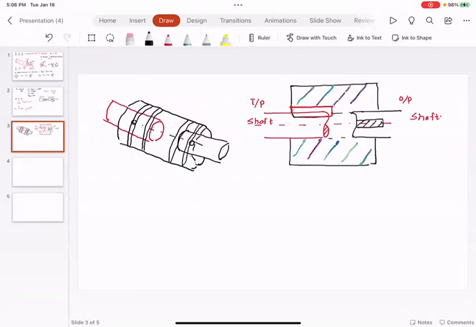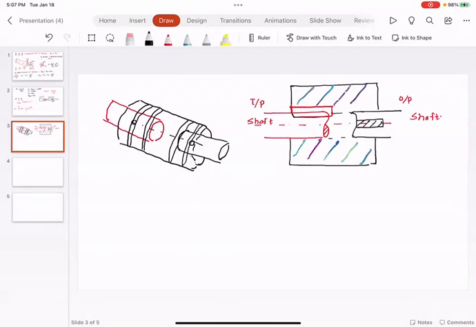So if you design a coupling, it is purely based on the torsional considerations. The equation for torsion that we have seen will be used to design shafts and to design couplings. Now, how do we design the shafts, the coupling, and the key? What I'm going to do is give you steps to design a shaft, steps to design a key, and steps to design a simple sleeve coupling, and then we will work out a problem.